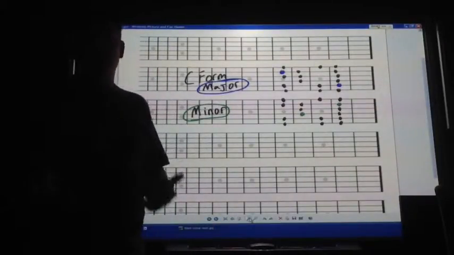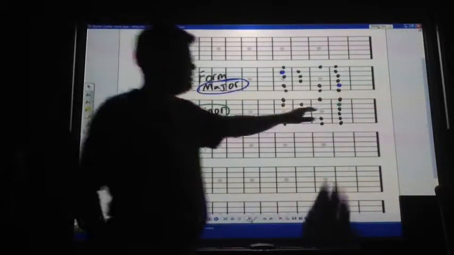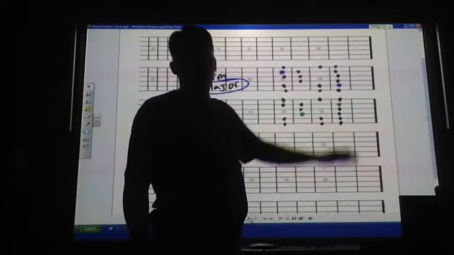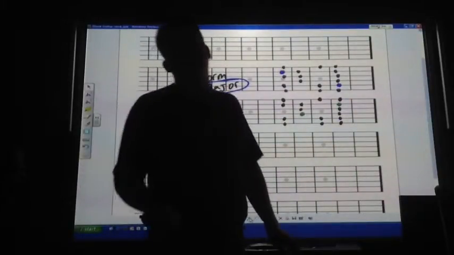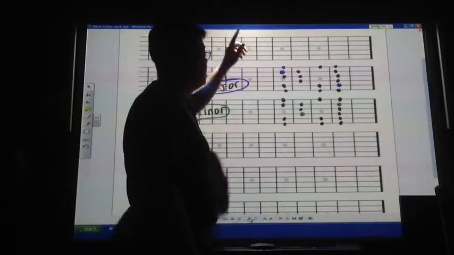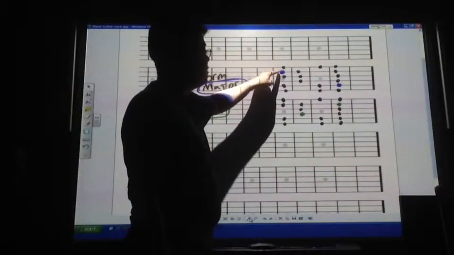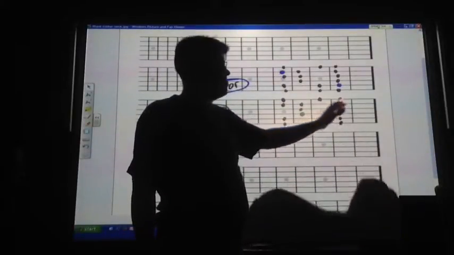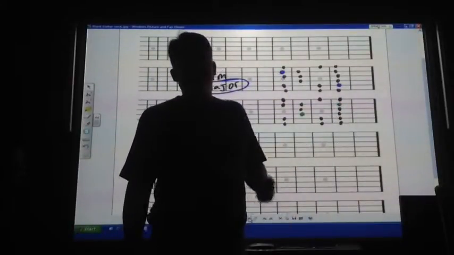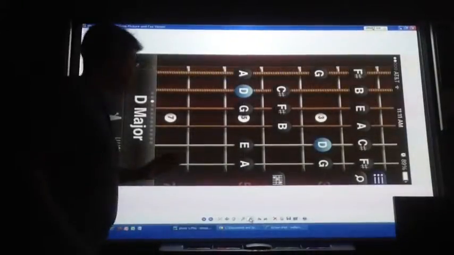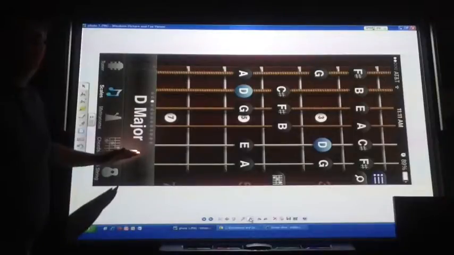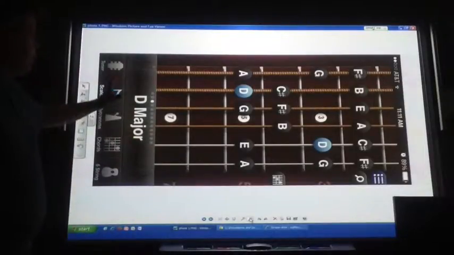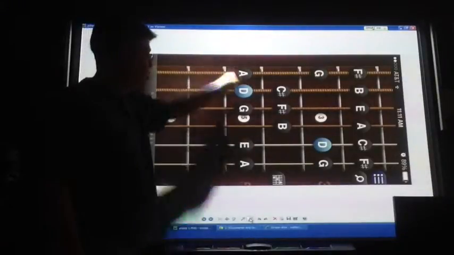If you relate the minor to the major, this is the 6th degree of the major scale. We've talked about that before in one of the Theory Thursdays and in other lessons. So here's the 1st degree of a major scale, here's the 6th degree of a major scale, and that makes it what's called the natural minor. I took a screenshot of a D major scale in the C form, right here at the 5th fret.